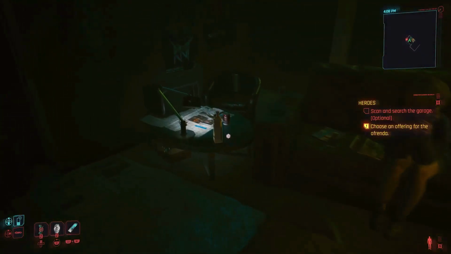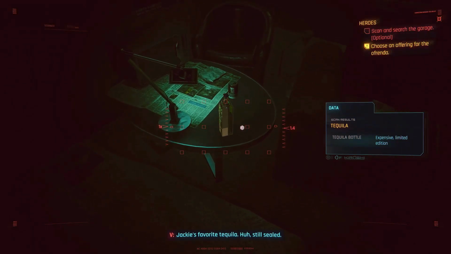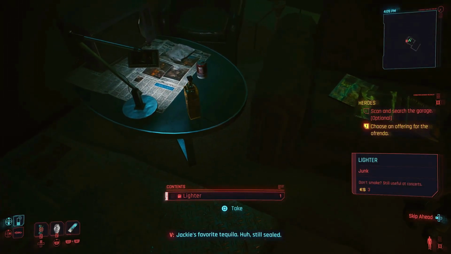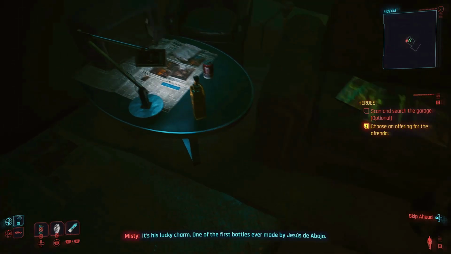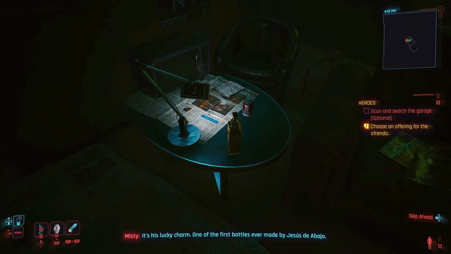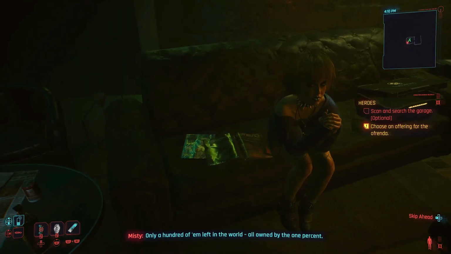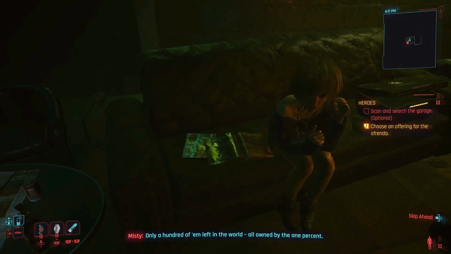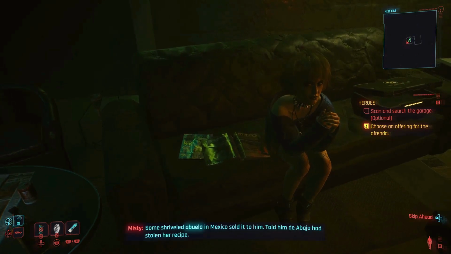Alright, let's see here. Jackie's favorite tequila. Oh, still sealed. It's his lucky charm. One of the first bottles ever made by Jesus de Abajo, the founder of Sansan Tequila. Only 100 of them left in the world. All owned by the 1%. Well, how'd Jackie get this one? Some shriveled abuela in Mexico sold it to him. Told him De Abajo had stolen her recipe.